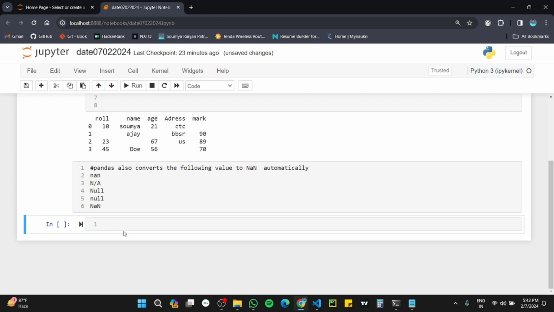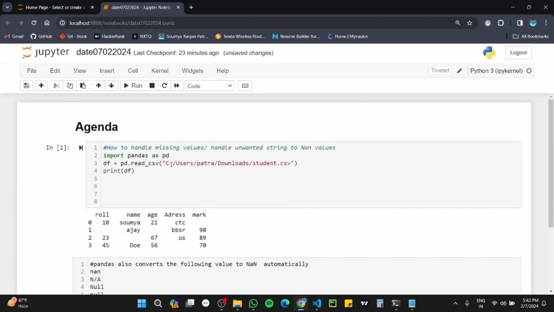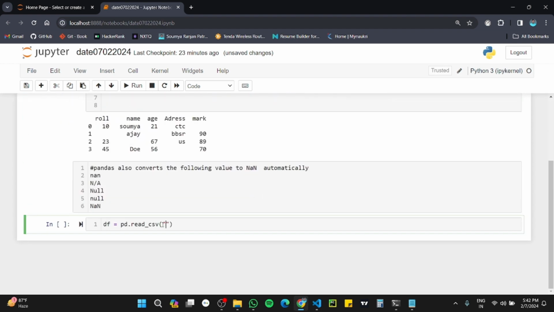So let's say my variable name is df. I write df equal to pd.read_csv, and I give the path. I have to copy and paste the path here, my dataset path.